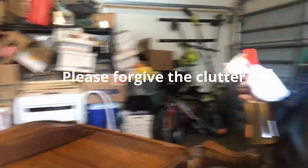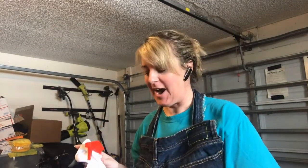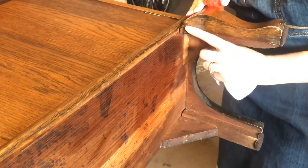So I'm still working on the absolutely beautiful secretary armoire, but I'm working in our incredibly cluttered, filled garage because my husband so kindly put an air conditioner in here, so it's not that humid out here, and it is exceptionally humid outside. I can open the doors when I need to get the fumes out, but mainly also because this piece, I really didn't want it going out and staying out in the humidity and getting all that moisture in. You do need to take the time to try and get the bottom of these items, because that's where you'll start to see some weaknesses in there.